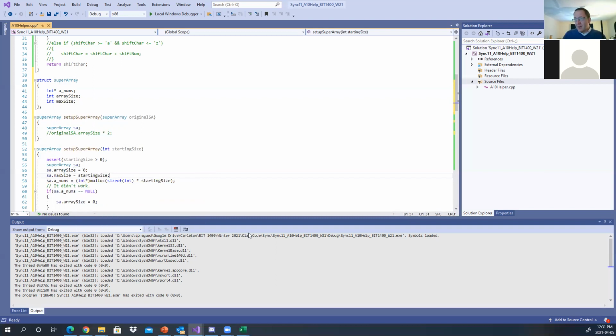There you go. Using starting size, okay. Max size, okay. In this one, we're going to double the size of my max size. The array size is going to be the same no matter what.